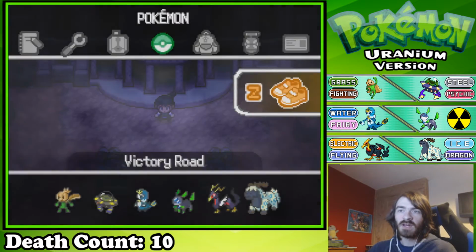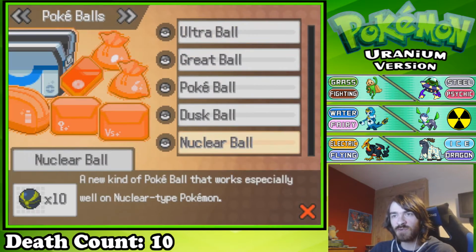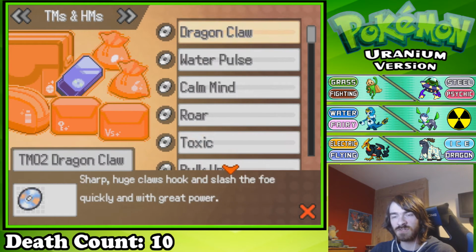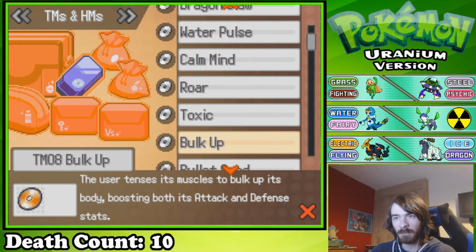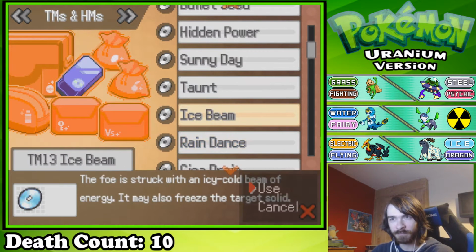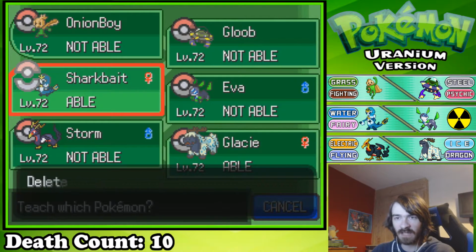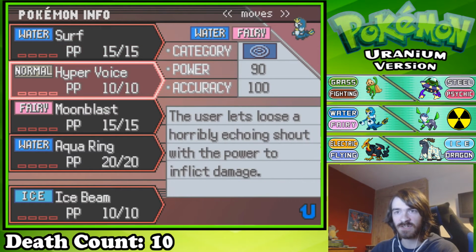So, as for items and TMs, we're going to go through TMs first because I'm a little bit curious about what certain types of Pokemon can learn. Because at the moment, we don't have a lot. It would be great if we had some Pokemon that could learn Ice Beam, like this one right here. Yes, Ice Beam, please. Because Hyper Voice isn't very good.